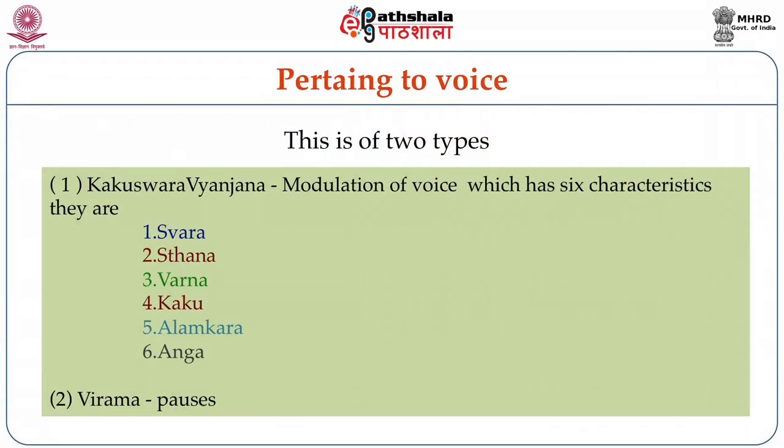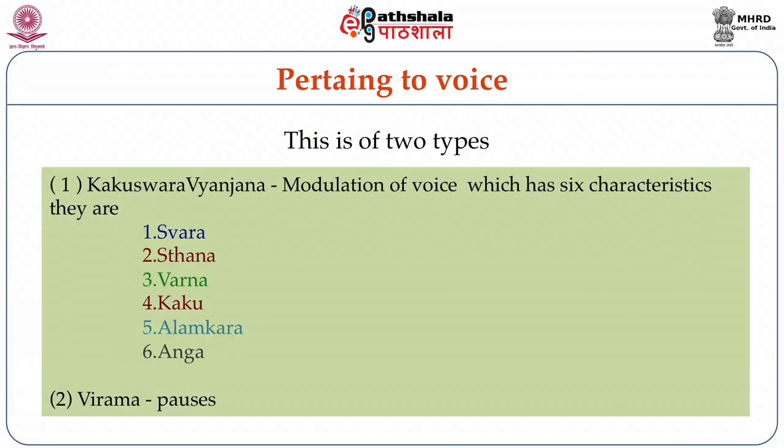The fourth is Kaku. Kaku is of two varieties. Kaku is the variation in inflection. It has two varieties, Sakanksha Kaku and Nirakanksha Kaku. Sakanksha Kaku is implied inflection. That is, if a character wants to say something in a slight and modulated way, in a low tone, with the idea of conveying an implied meaning. And Nirakanksha Kaku is an intonation or enunciation as a complete citation, of lower pitch and ending in a higher pitch.